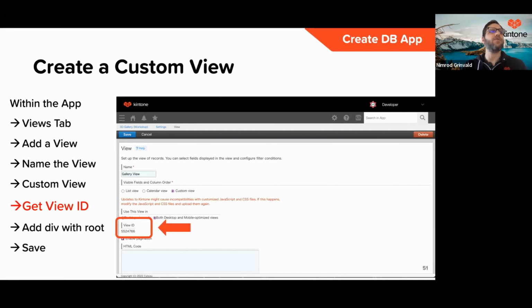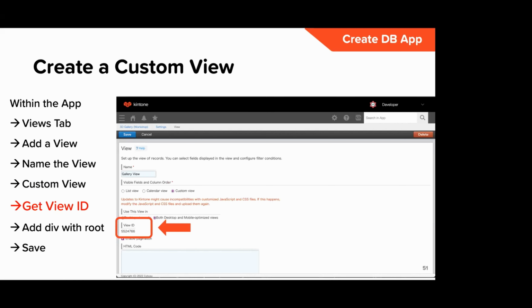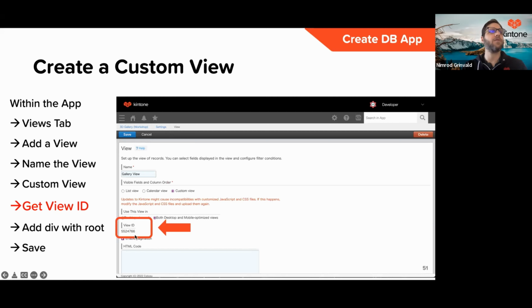We're going to need to do 2 things on this page at this point. And the first is to grab this numerical string. This is your view ID. And the reason why we have this view ID is because we will at some point need our code to uniquely identify this view. And so please copy this value and put it somewhere safe, because in a very short period of time, I will ask you for it.